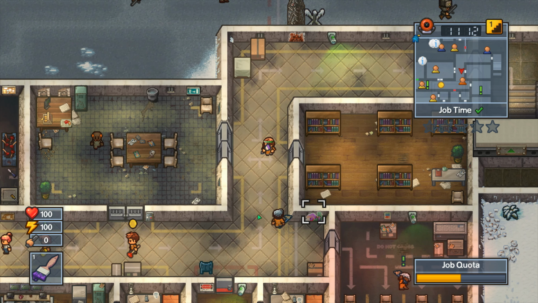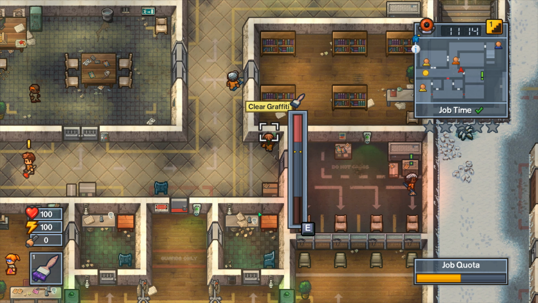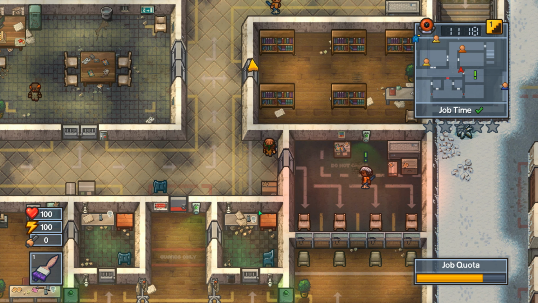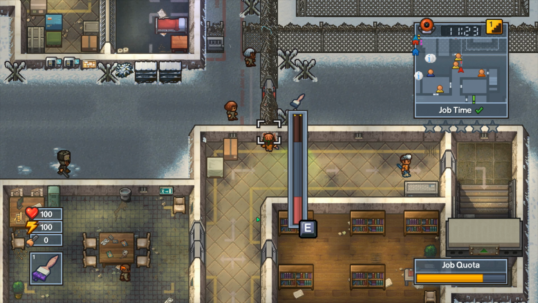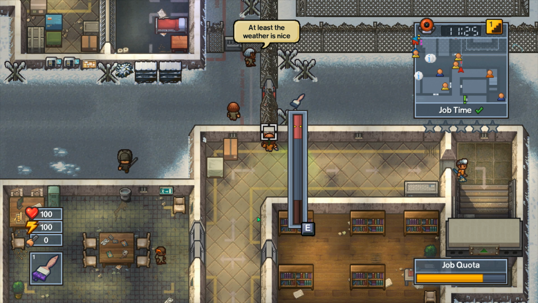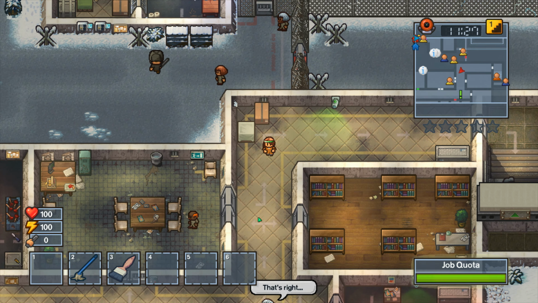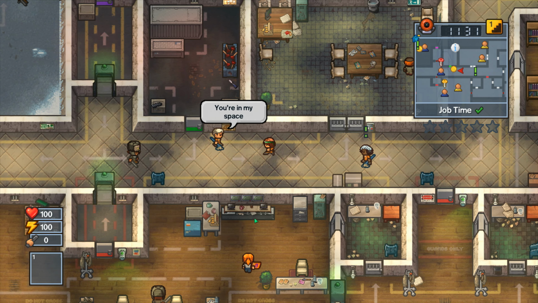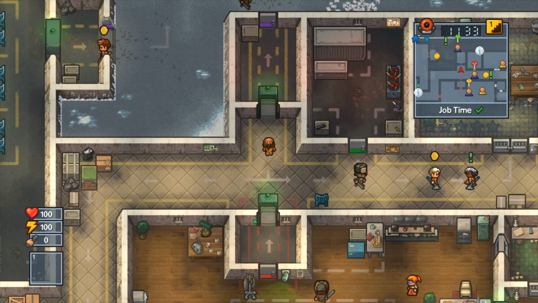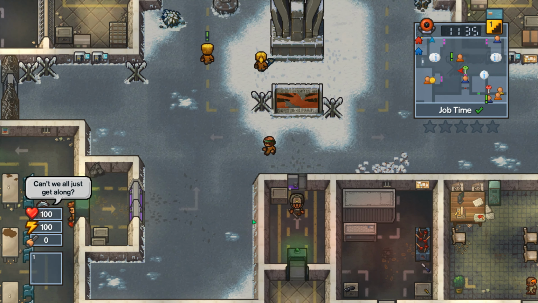Okay. La la la la la la la. This is the song of job time. La la la la la la la. Okay, I filled my job quota because I kick ass at everything I do. I'm watching the red key go by. Oh, there goes the green key.